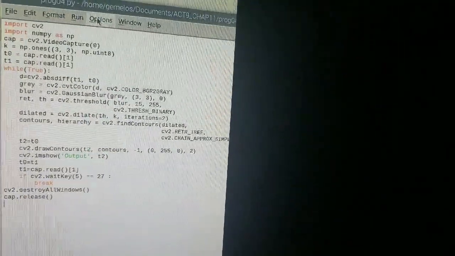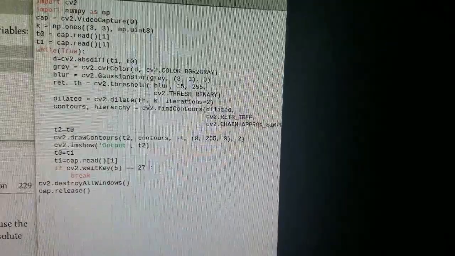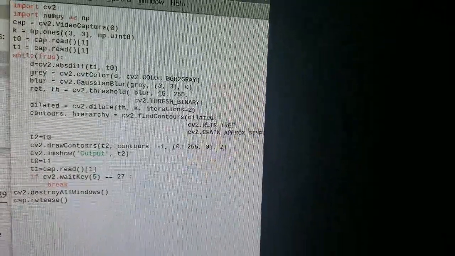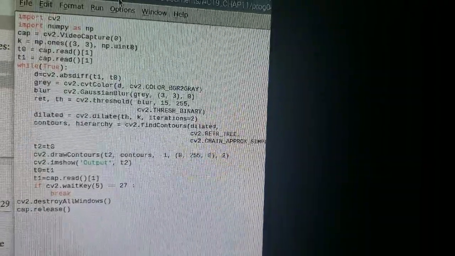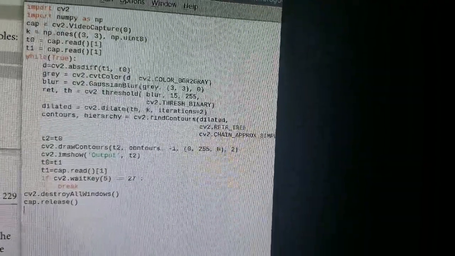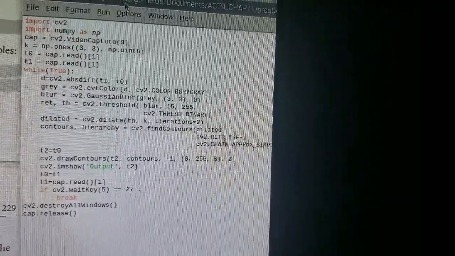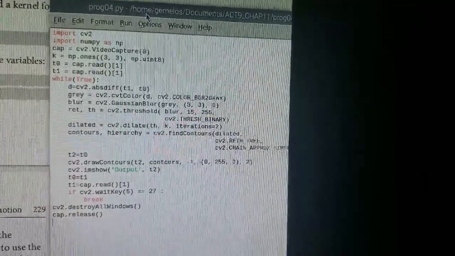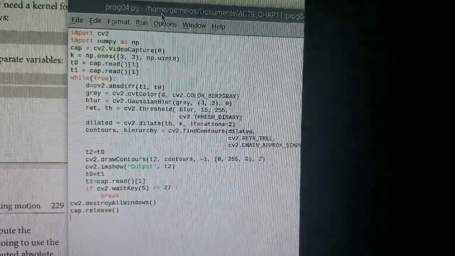I'm gonna move this a little bit. Now let's write a block of code in a while loop. In this block, we compute the absolute difference between the frames we captured earlier. We're going to use the cv2.absdiff function for this. Then we will convert the computed absolute difference into grayscale to process it further.